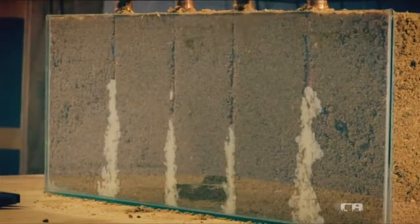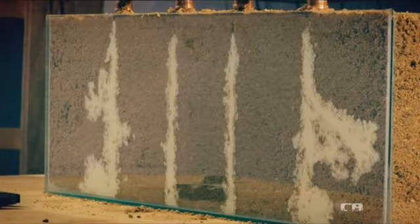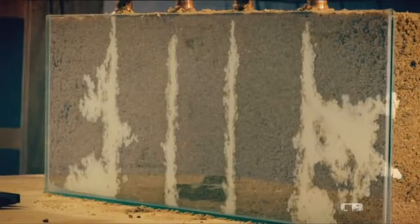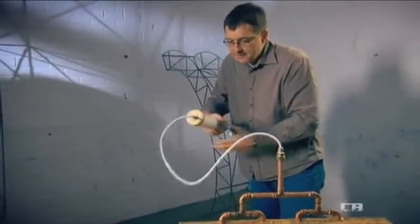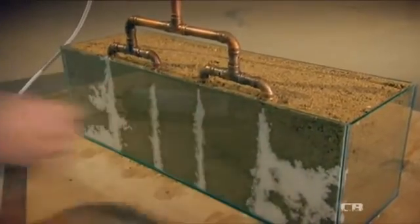And pretty much straight away, you can see the grout coming out and running through the soil and spreading out, which is exactly what we want to see, of course. And you can see in some areas it goes a long way, and in other areas it doesn't get through. That means that the soil is denser and less permeable there. But that's fine, because what you do is you drill more holes down into the areas here, and you squirt more grout in, and you keep going until you've got a continuous curtain underneath the dam.